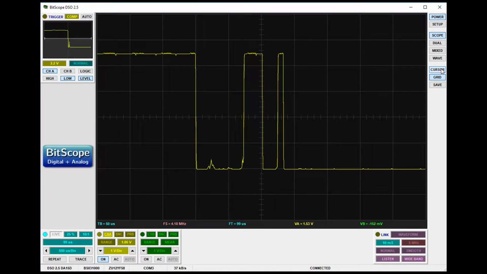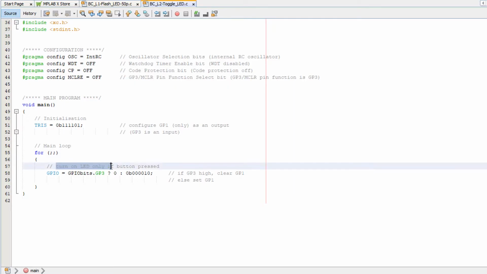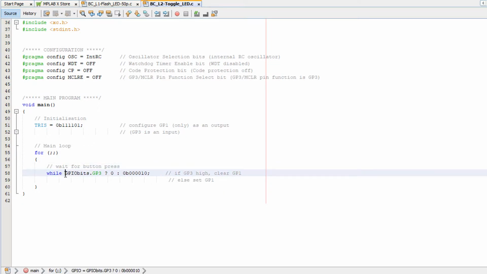So we need a way to avoid reacting to those short pulses. You can use hardware approaches to filter them out, and a simple hardware method is shown in the written tutorial. But you can also do it all in software, and that's what we'll look at here. Let's start with some code without any debouncing. First, wait for the button press.